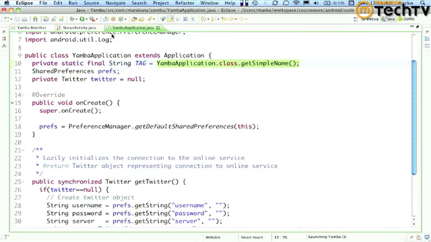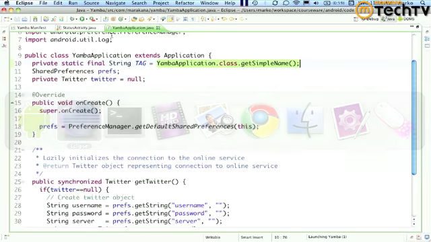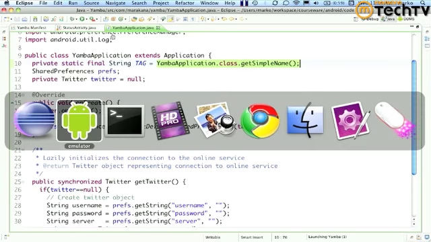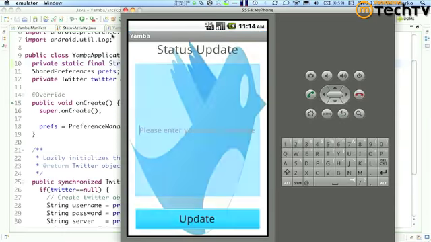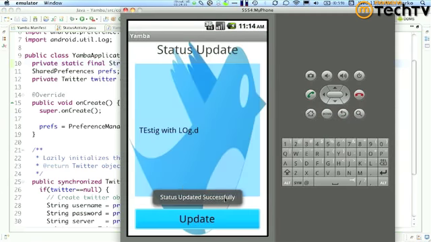And so now if I run it, and I'm now testing it without the debugger, testing with Log.d, update, updated successfully.